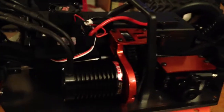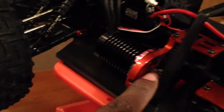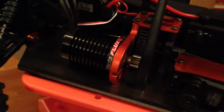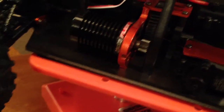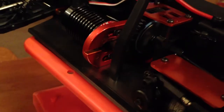I'm not gonna do much to it, but I will definitely change out this pinion. It comes with a 10-tooth — I'm gonna get the 8-tooth. The only options I've seen are 8 and 12. I'm not trying to max out top speed, but I do want some punch, so I'm gonna get the 8-tooth pinion. It's about six bucks.